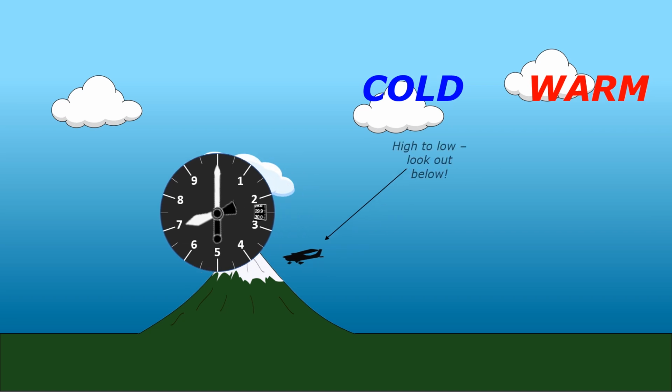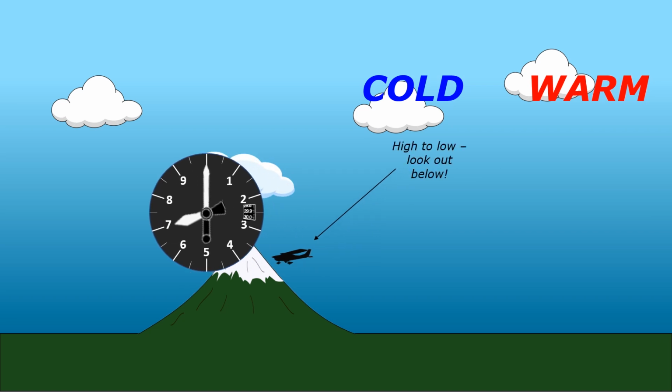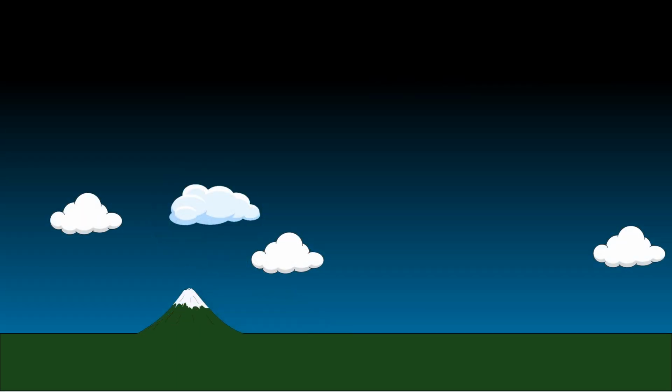The memory aid taught to pilots is "high to low, look out below," meaning flight from high temperatures to low can cause us to be lower than we think we are. This is true of flight between higher and lower temperatures as well as pressures, but whereas we have a way of compensating for different pressure in flight using the altimeter setting, there's typically no way of compensating for changes in temperature. First, why do these errors exist?